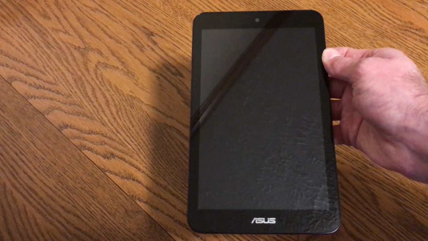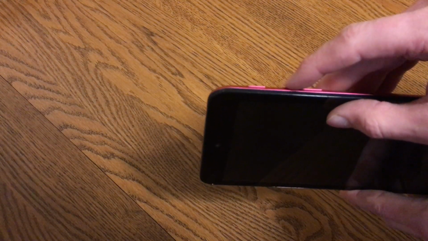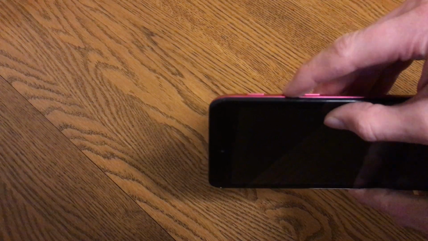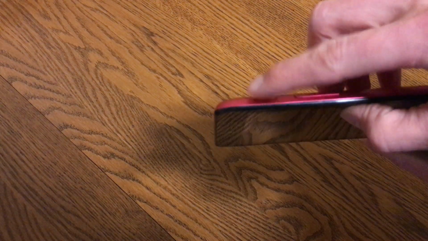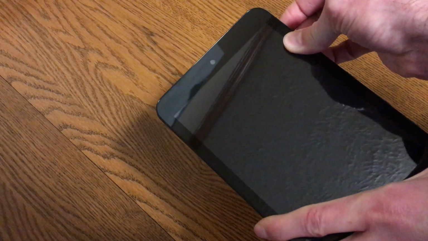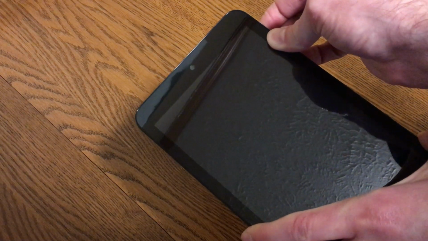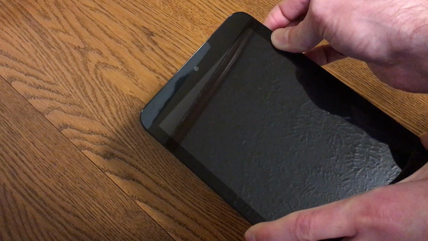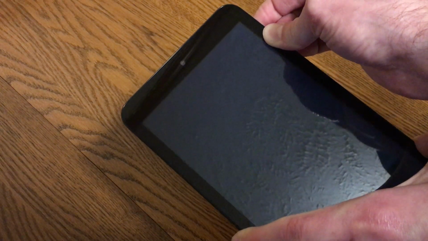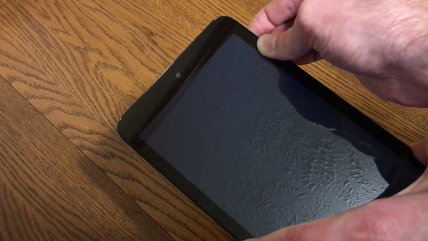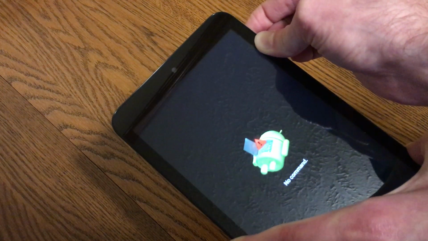And then once the tablet is completely shut down, the next thing you want to do is power the tablet on while simultaneously holding the power button and the volume plus button. So you'll notice the volume plus and minus, it's all one big button here. So power and volume plus, press and hold both of those at the same time until we get something on the screen. All right, so now it's turning on. And then the next screen that we're going to see is the no command screen.